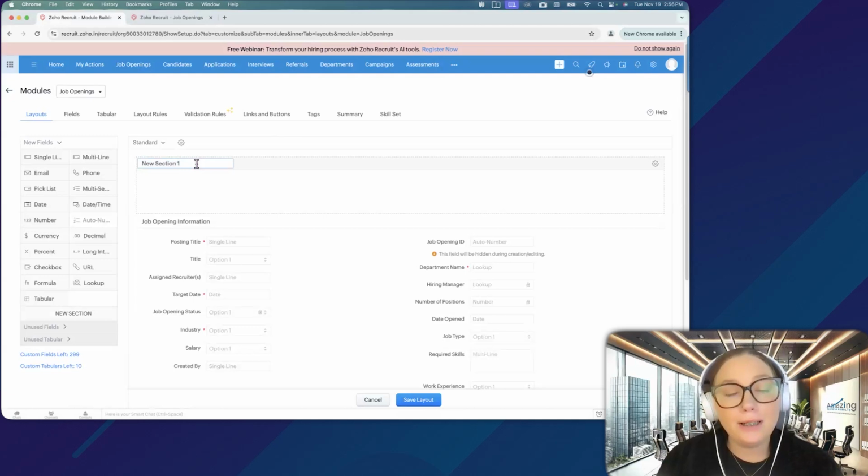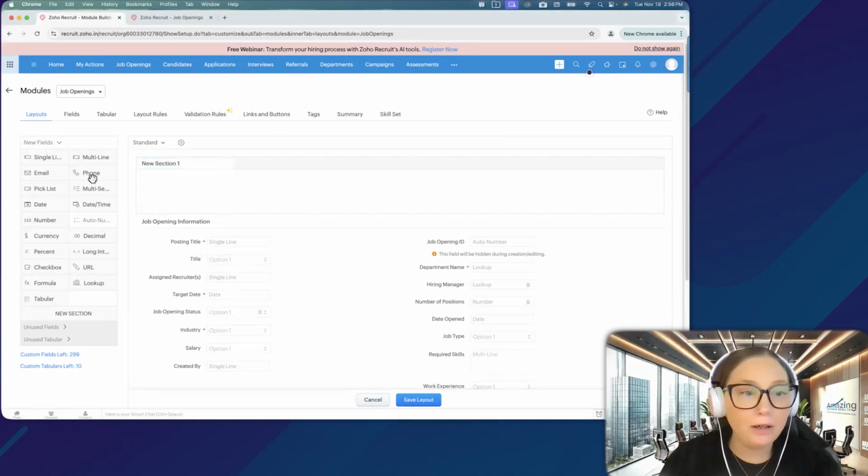And it's a really good idea to use sections because you want to organize the data that you are putting in your system. If you just have a bunch of run-on fields, it's going to be very difficult to pinpoint what you're looking for and where it's at on the screen. If you have it broken down into sections, it makes it a little bit easier to find the things that you're looking for. So from there, you would just determine what type of field you need.